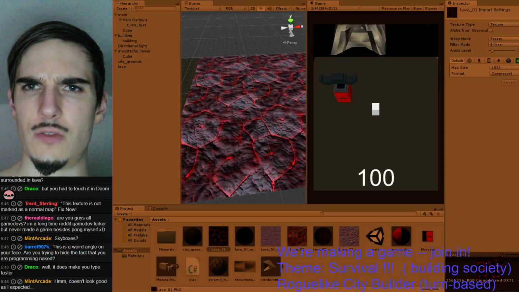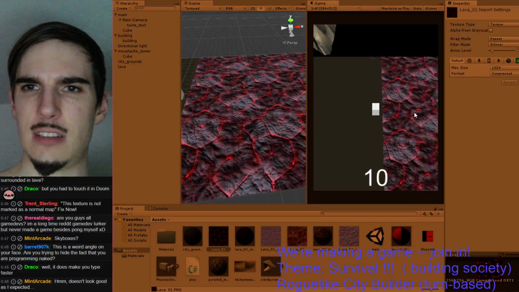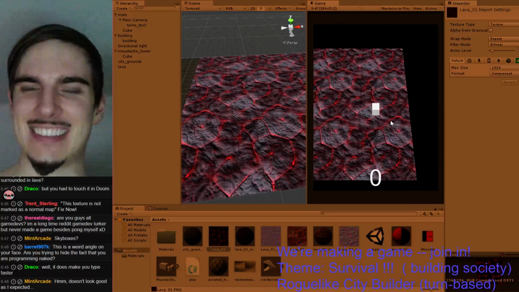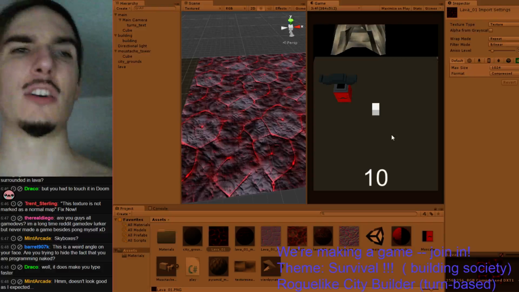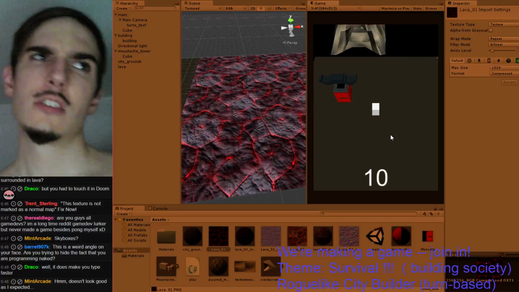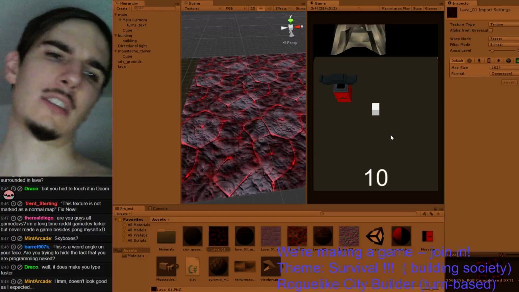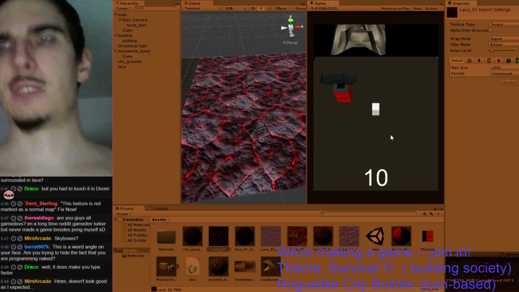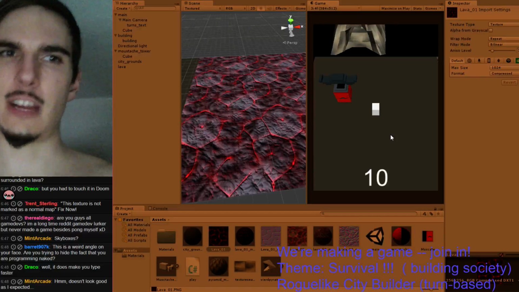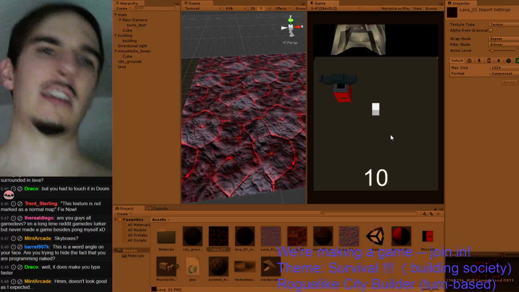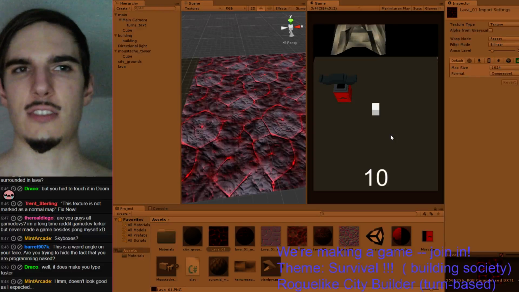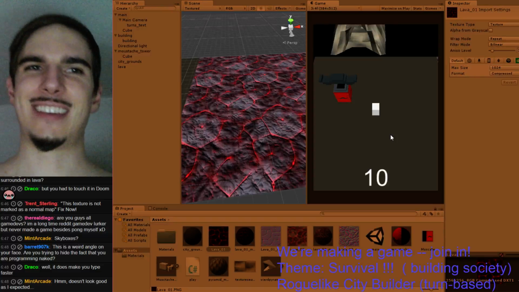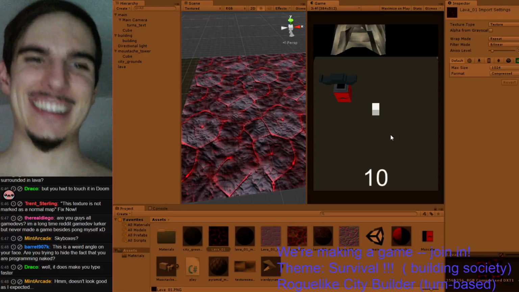So what was it? Oh yeah, right. I want to create the concept of ground area, because there will be ground area things, and the ground area things are the things that you can walk on, and the not ground area things are the things that you can't walk on.